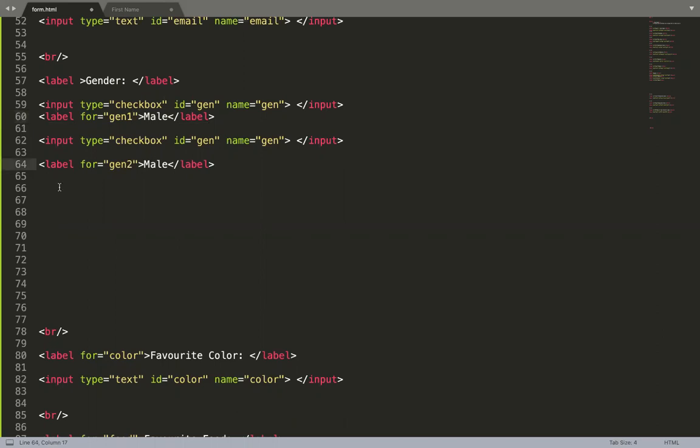Now let me try and bring this so that I can bring both the radio and the checkbox. Then we know the difference between the two. So the one you like, you can actually choose it. Okay, so the next one we can do is a label, the radio one. The radio one goes by the same thing. We already have the gender there, so we just go straight to it. So we say input. Now let me just pick this and edit this.